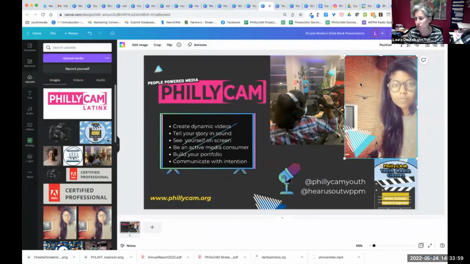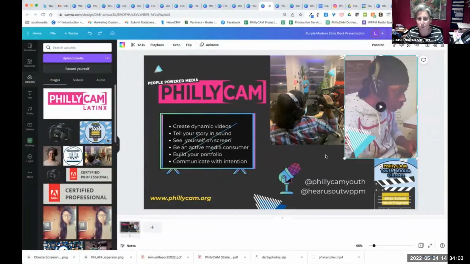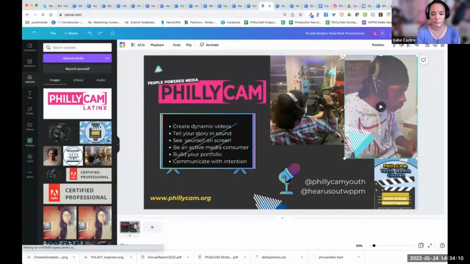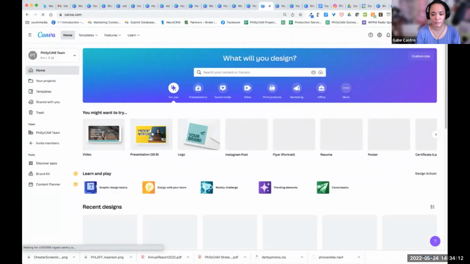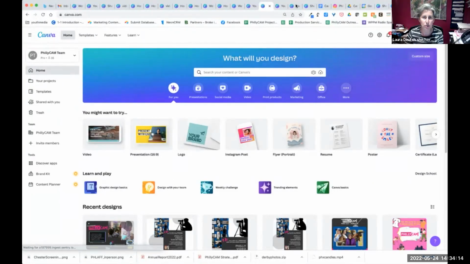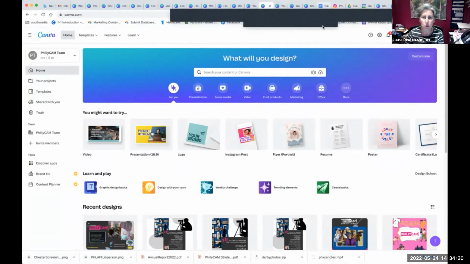Then she can make those edits. So it's kind of like a Google Doc where you're sharing the same template and the same design. Okay, I'm going to stop sharing for a second. Okay, stop share.